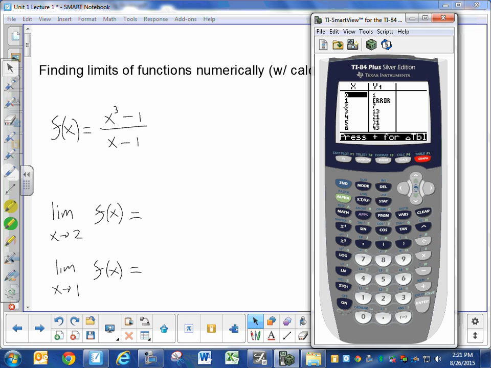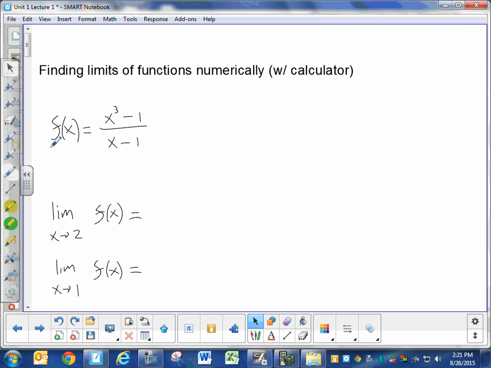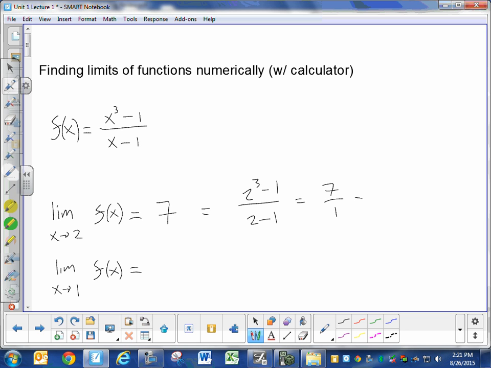Well, I see that when x is 2, the y value is 7. Now, Mr. Thomas, are you confident that we are going to be approaching that value from the left and from the right? Good, I am too. If I look at the graph and I see 2, 7, I see we're approaching that value from the left and the right. Our function value exists, equal to 7, and the limit would equal 7. And that's as simple as just plugging in 2 into my function and getting an output of 7. Typically, limits exist and they're equal to just the function values.